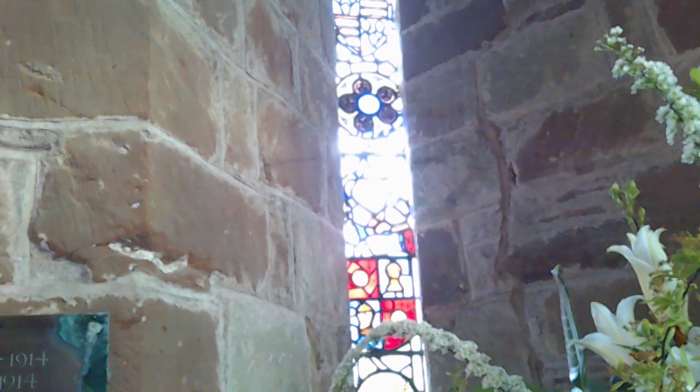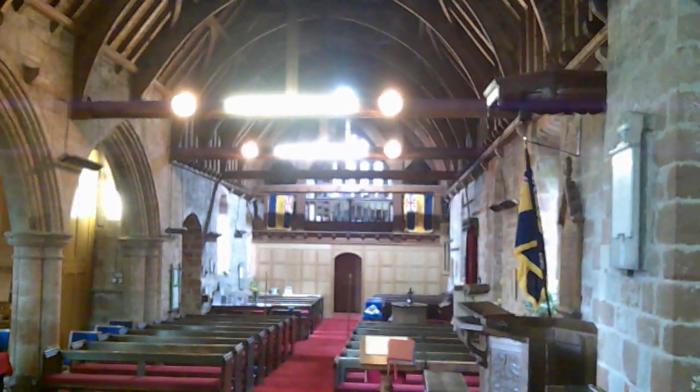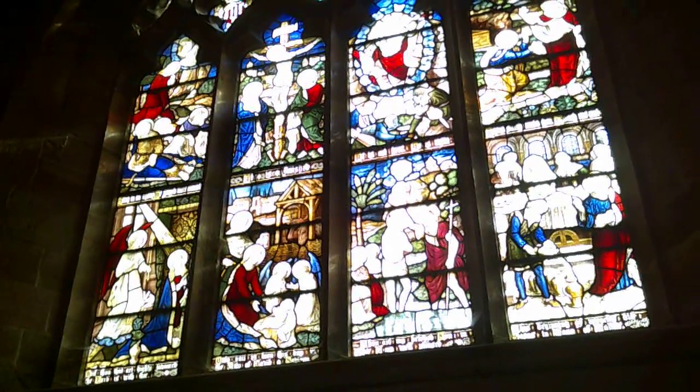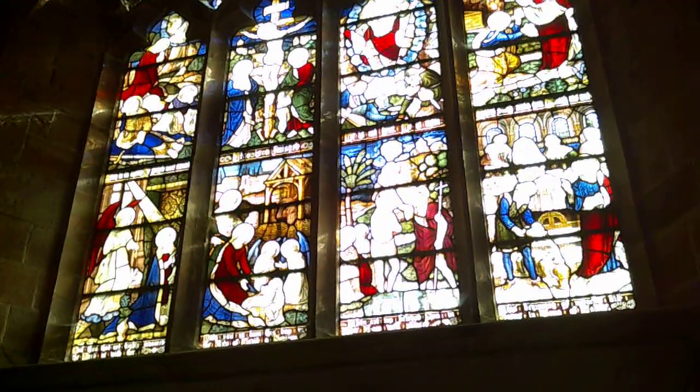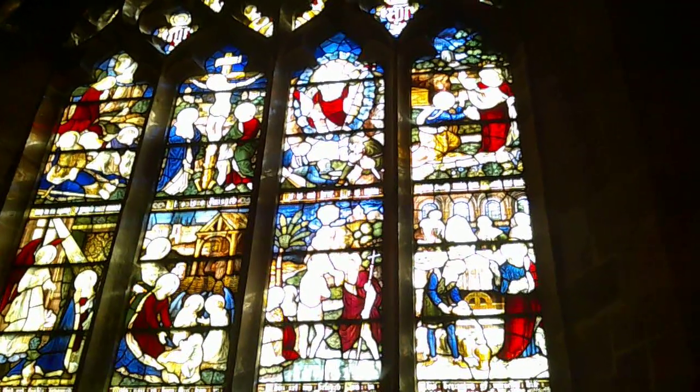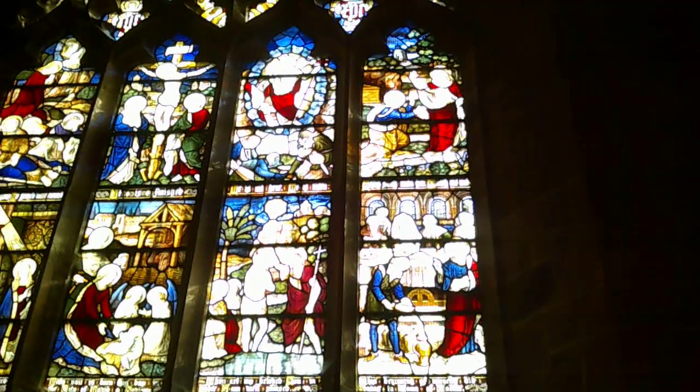Some surviving medieval glass here in this little Norman window — you can see the head of a monk in there. There would have been a screen here in the middle — certainly in the late Middle Ages there would have been a screen across. It's interesting there's no chancel arch. And in here we have the piscina — a trefoil head piscina, typical 13th century. We also have a nice stained glass window with scenes of the life of Christ: the Annunciation, the Nativity, the Baptism, the Wedding Feast at Cana, the Agony in the Garden, 'It is finished,' the Crucifixion, Resurrection, and Christ appearing to Mary in the Garden.